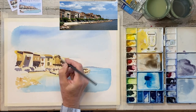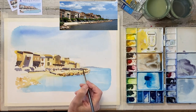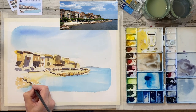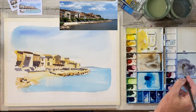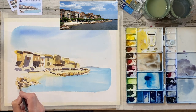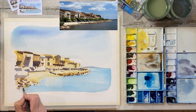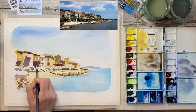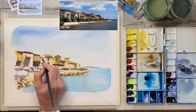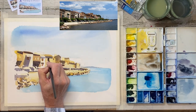You can see it's beginning to take shape now — shadows under the roofs, under the balconies. Some of the facades are in shade, which all helps to give it a bit of three-dimensional feel. Now I'm going back into the rocks, putting some strong shadows in here and there. Sometimes it helps to redraw the rocks so you can see which ones are which, especially in the foreground. As you move away into the picture it's not quite as vital. I'm looking beyond the trees and putting some shadows in underneath where they will be, plus a couple more windows.